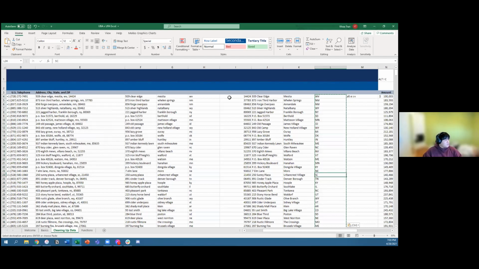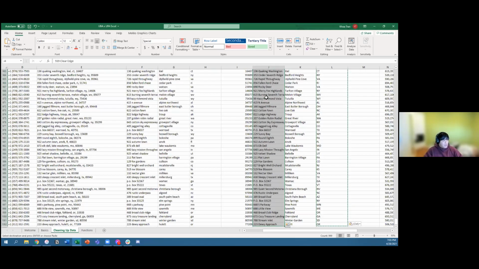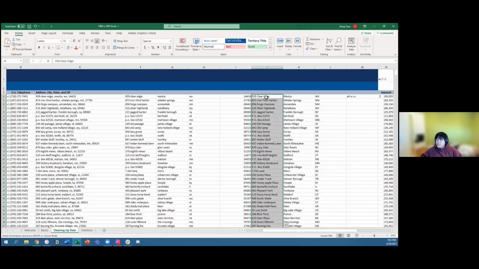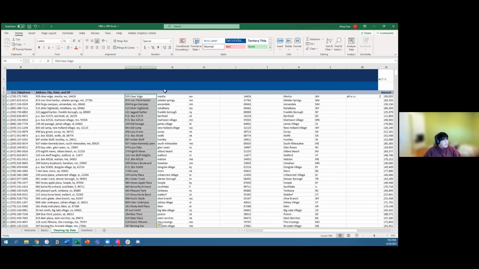So now you want to move everything from here to here. Something you can do is Control C and then paste it here and go back and delete the row here. But something that's faster is to cut. Cut is kind of like you're moving it over, and then right when you paste it, it deletes that column for you. So I'll just show you. So you want to hide everything, and for cut it's Control X. I'm thinking it's Command X for Mac, but then once you click Control X here, you go back to the desired column you want to paste it in, and Control V. As you can see, it deletes this column here for you already.